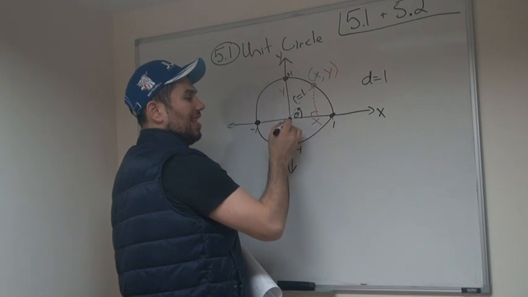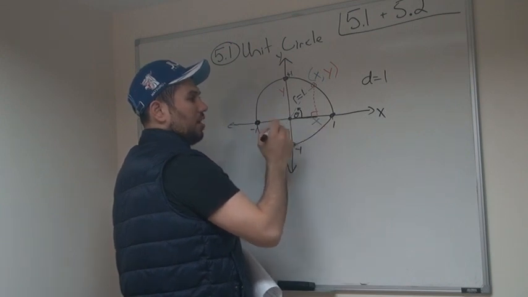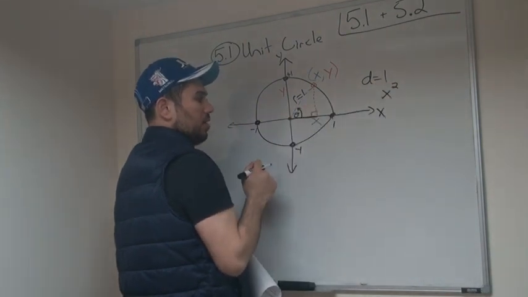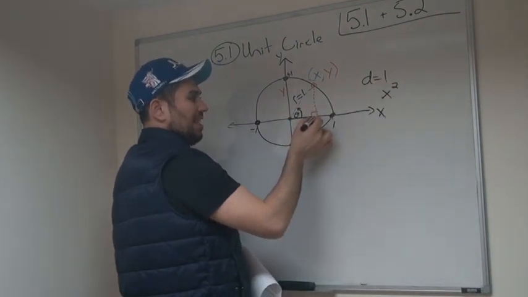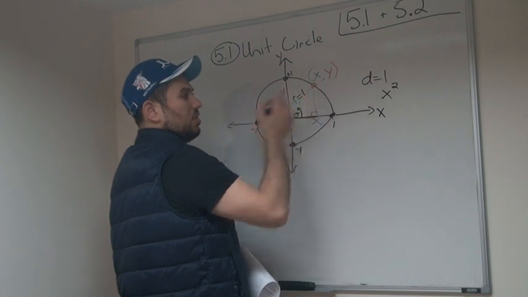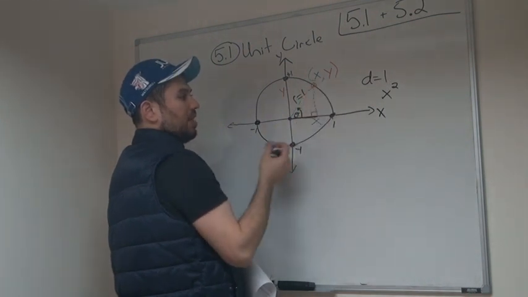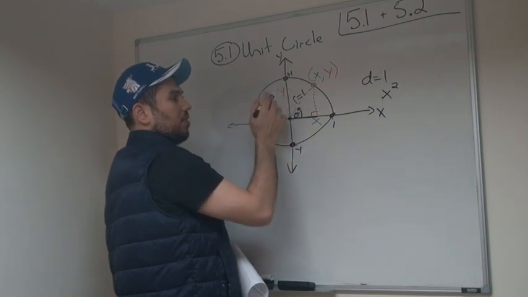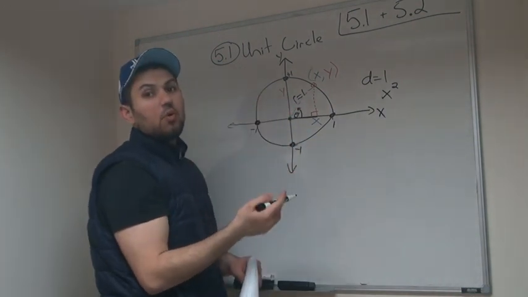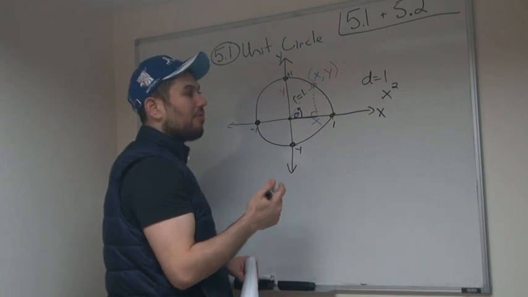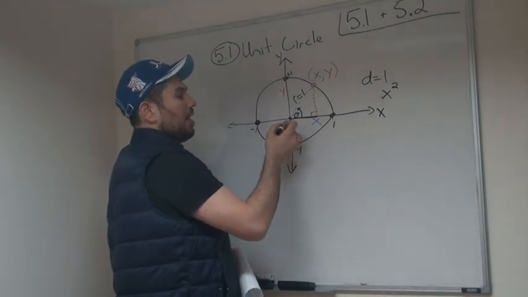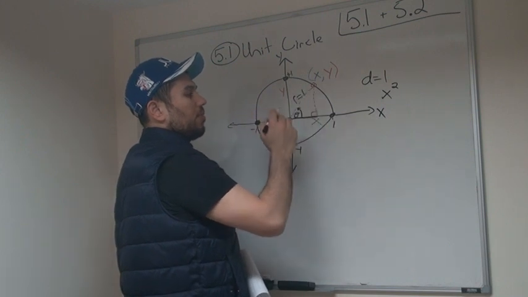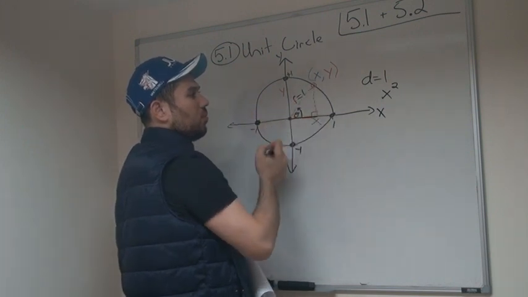So the length of this black leg of the triangle is x, so the leg squared would be x squared. The length of this leg of the triangle is the y value of the point, because that's how far I had to travel up from y is 0 to y, whatever that y value is, whether it's 3/4 or a half. I traveled x units out, whatever the x value of the point is, and y units up. So the length of this line is y.